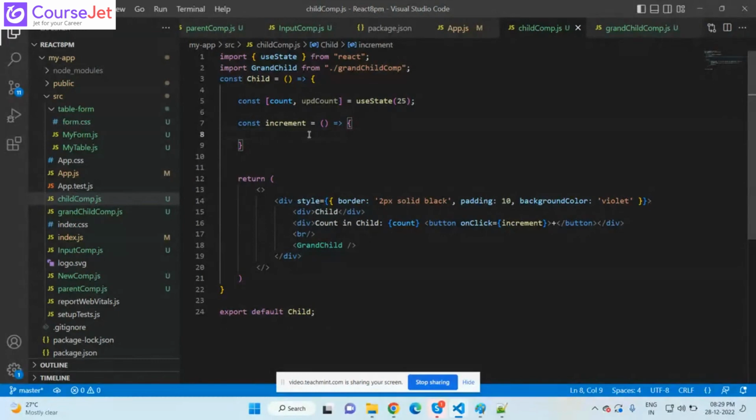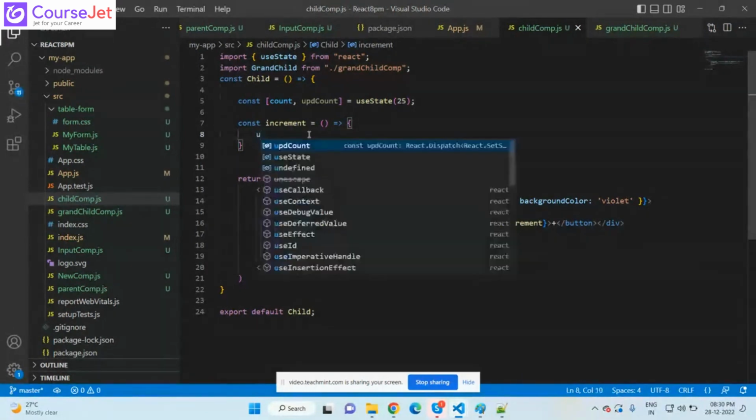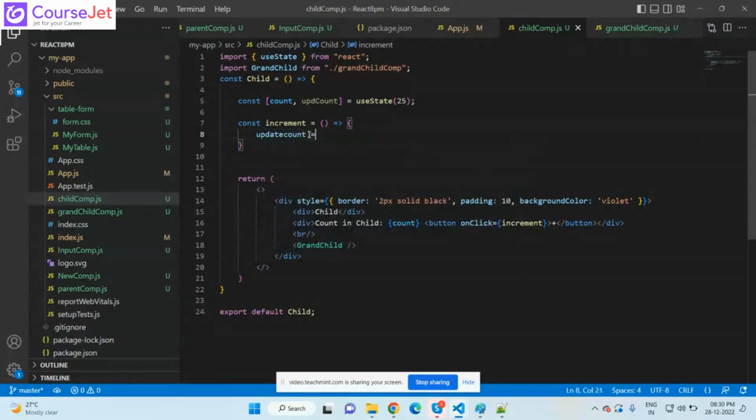How will you update the value of count one by one? In setCount you have to set that one.